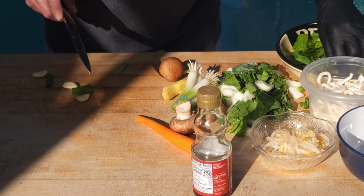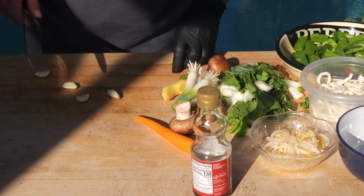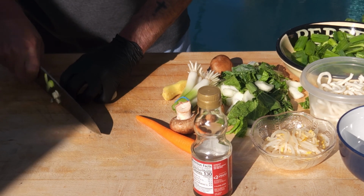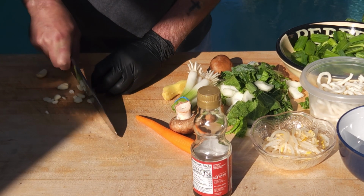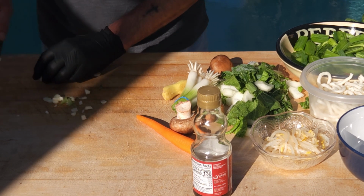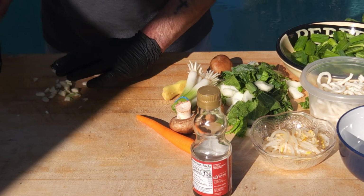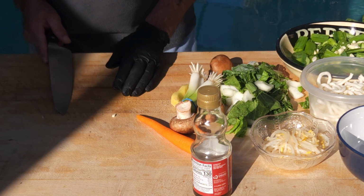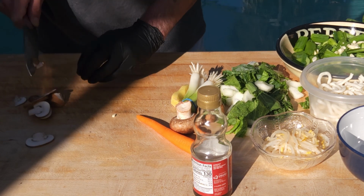Okay. We have our garlic, which I'm just gonna slice thin. You got some mushrooms, baby bellas.